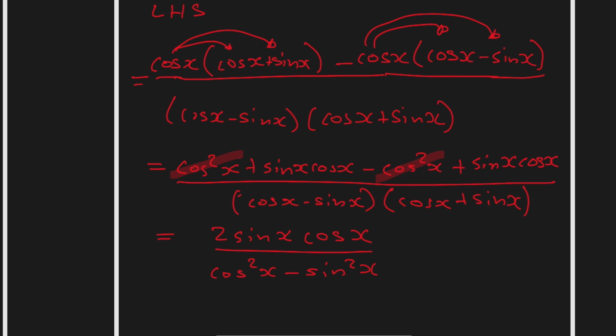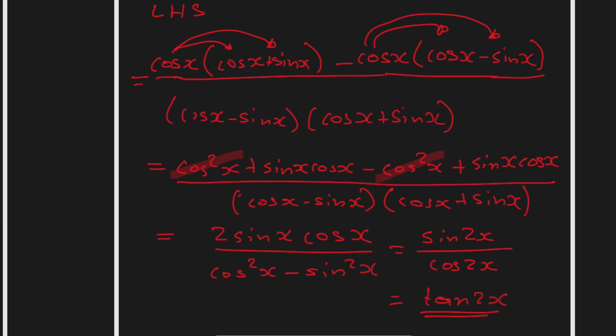Now these two things that we have here are both identities. Remember, this is an identity of what? Of a double angle of sin. So we can write it as what? We can say this is the same thing as sin 2x. That is the very same thing. And then also, this is a double angle of cos. Remember, we can write this as cos 2x. So from here, we can clearly see this will just change to be tangent of 2x.